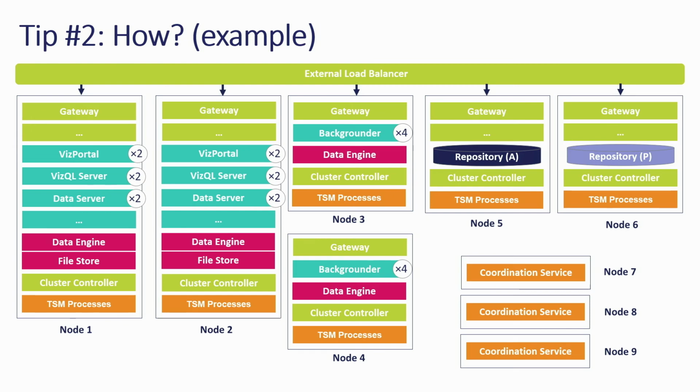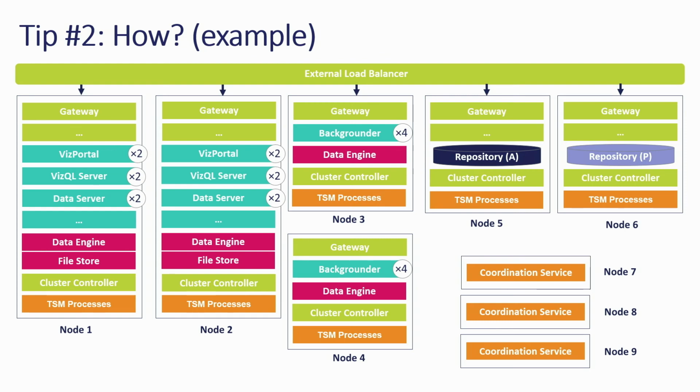So we're going to do a somewhat larger example here. This has got 9 nodes in this cluster. And I should mention, you look at this, and with the core-based licensing, people go, 9 nodes, that's going to kill me. With subscription licensing, of course, that's not an issue, right? So you can say, I don't have to worry about the added cost of licensing. Yes, I may have to manage added servers, and obviously there's costs there, but this is generally a lower cost. But even if you have core licensing, there's something to pick up from this, right?